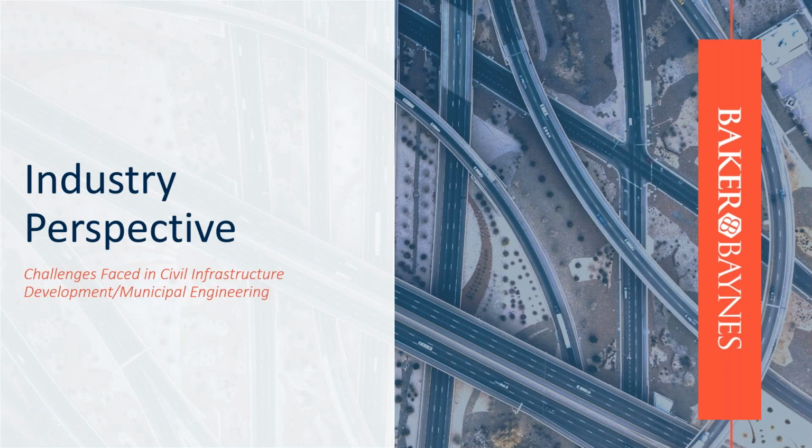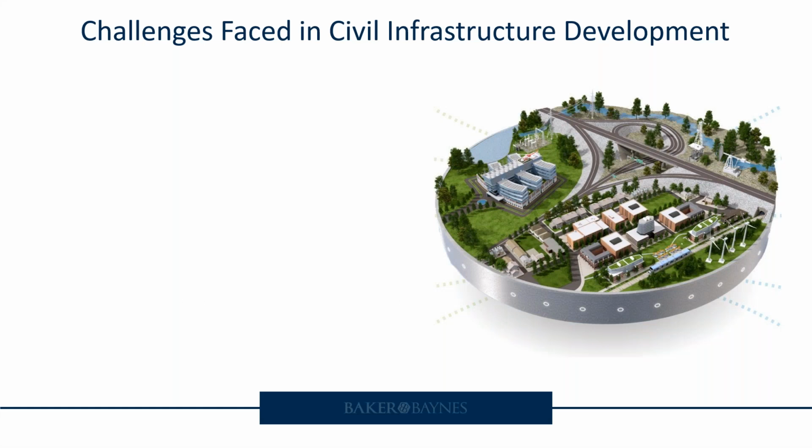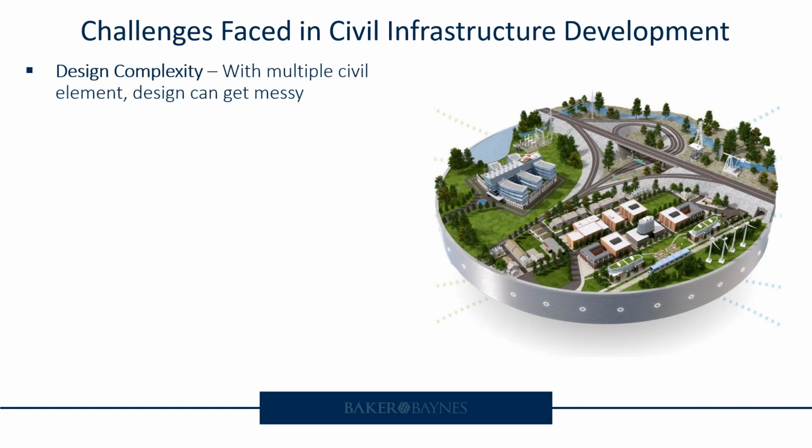So let's look at the industry perspective. What challenges are currently faced in civil infrastructure, particularly development and municipal engineering? So first of all, it is design complexity. When you're working with a variety of consortiums, different organizations, building something of a magnitude, maybe something like on the right-hand side, but much bigger, even that could be complex. It can get quite messy if you don't have your processes and your workflows in order.